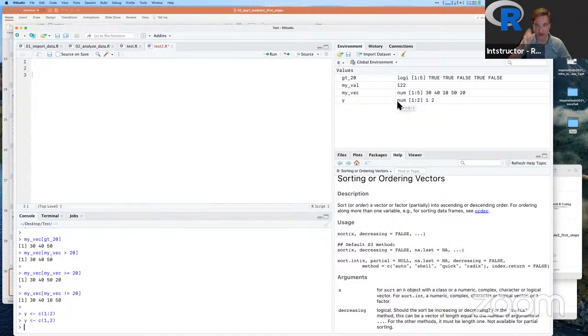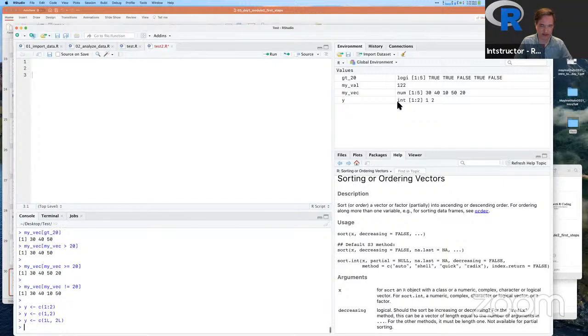That's a great question. This is about data types. There is a difference between a numeric value that could have floating point representation versus an integer. For many instances, it's not going to matter too much, but when you want to be very careful about comparing integers versus floating point numbers, you will want to use integers. This is more complex, but you can make an explicit integer by adding the L character after these values. If we execute that, you can see that the type has changed to integer.